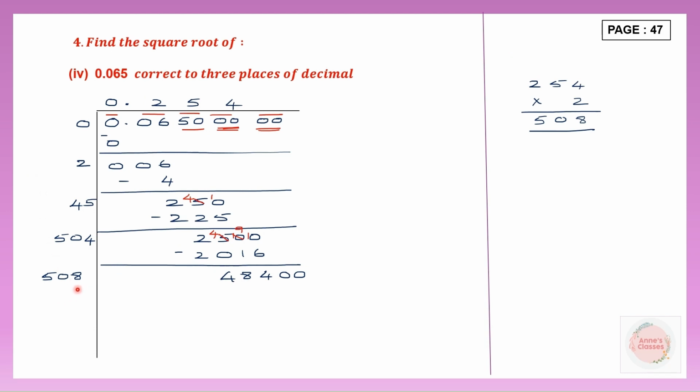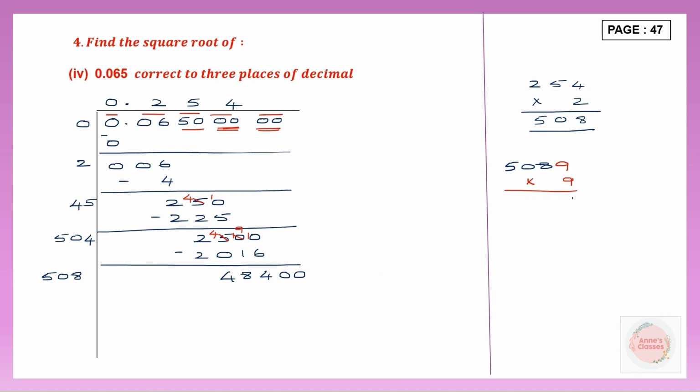Now next to 508, we have to write a digit and multiply with the same thing. So let's take 508. Now we have to write a digit next to 8 and multiply with the same number so that we get 48,400. Now here, look at this. This is 48, isn't it? And here we have 5. So 5 nines will give us a number close to this. 5 nines are 45. This is just for you to think and see which number to write here instead of wasting your time writing down everything. So 508, if I put 9 and multiply by 9, let me see if I will get a number close to 48,400.